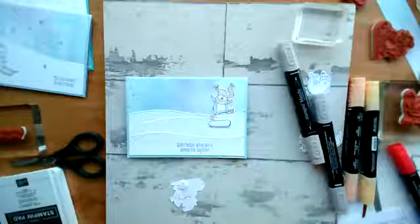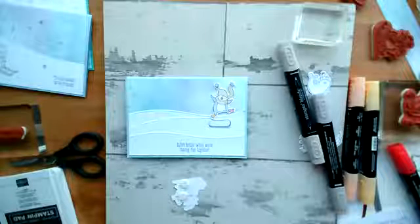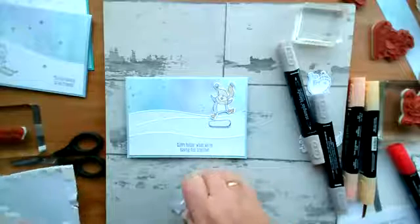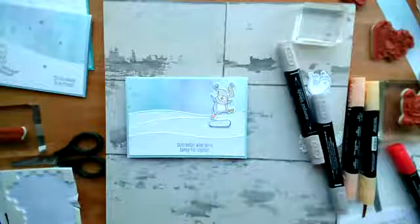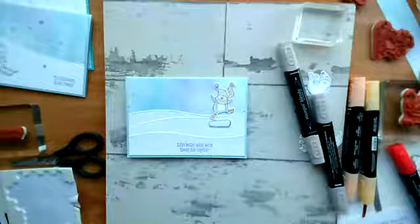So the stamp set is called Freezin' Fun. I like the sentiment that you could use that for lots of other things, couldn't you?